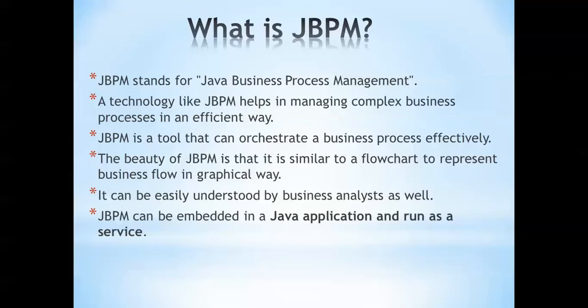So what is JBPM? JBPM stands for Java Business Process Management. A technology like JBPM helps in managing a complex business process in an efficient way. JBPM is a tool that can orchestrate a business process effectively. The beauty of JBPM is that, similar to a flowchart, it represents the business flow in a graphical way. It can be easily understood by a business analyst as well. JBPM can be embedded in a Java application, which can be run as a service.